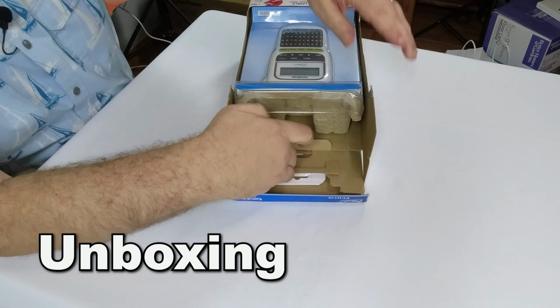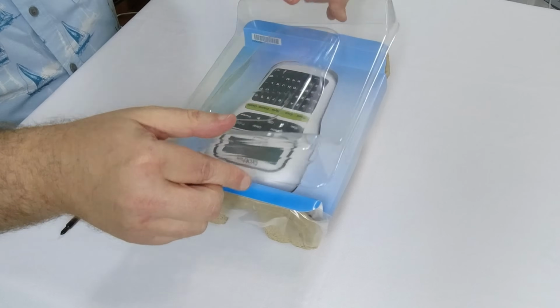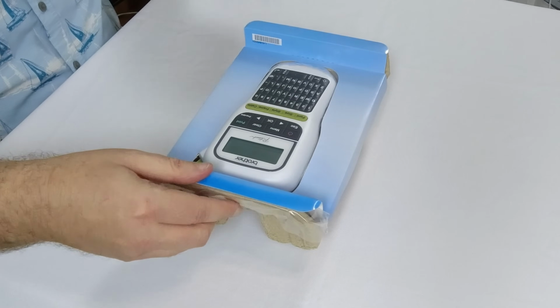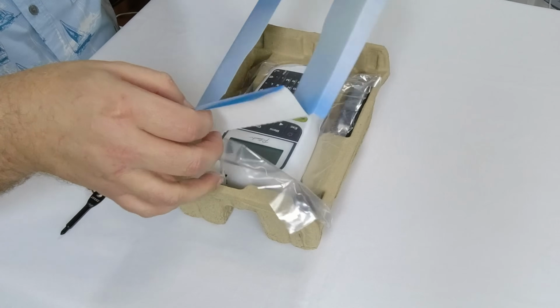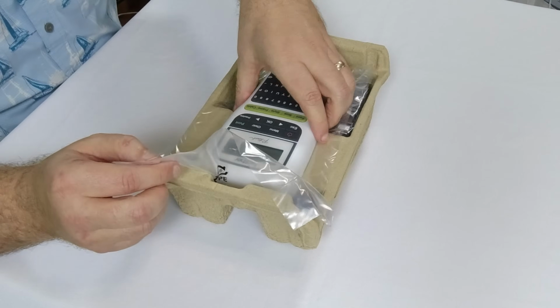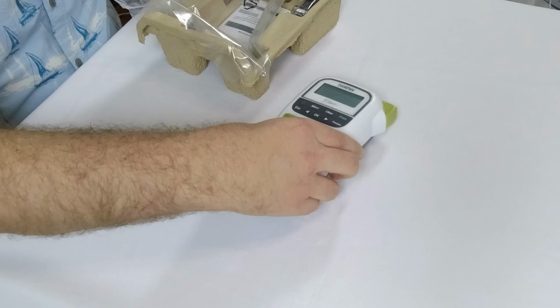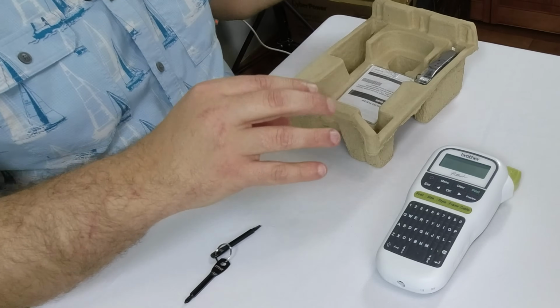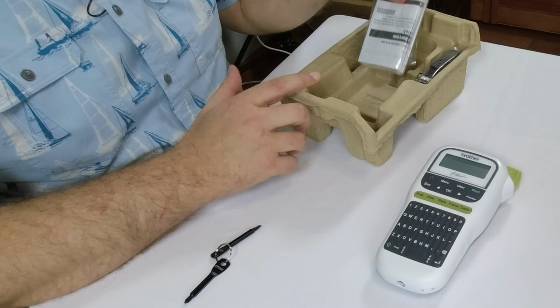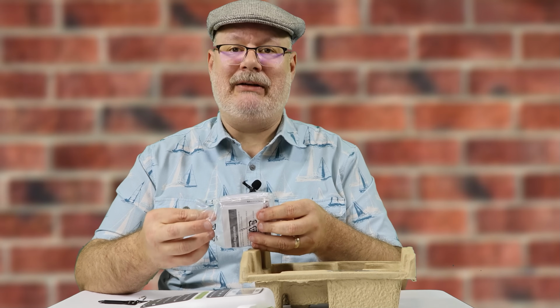Undo this, do that. Okay, take that off. There's a lot of stuff in here. Alrighty, so here is the P-Touch itself. Some more plastic. We have all kinds of literature.